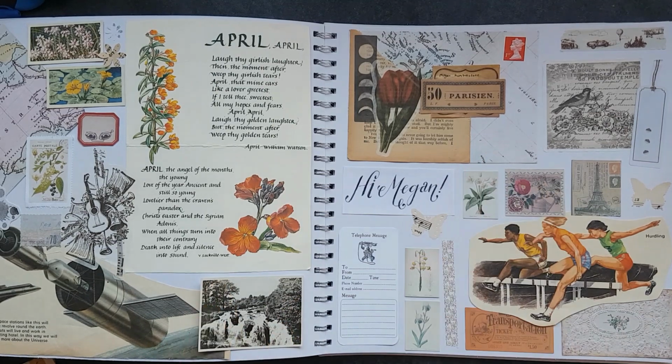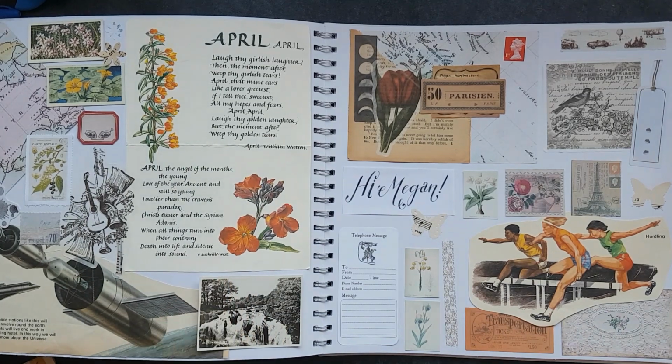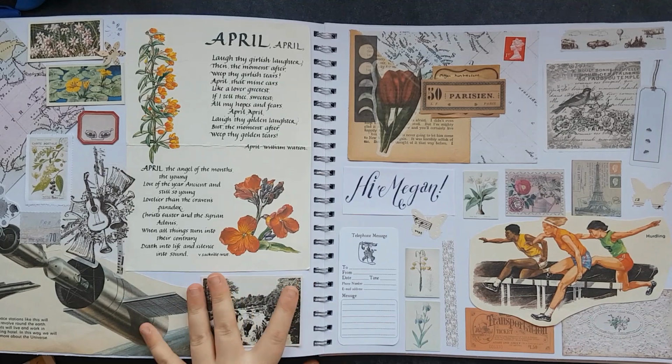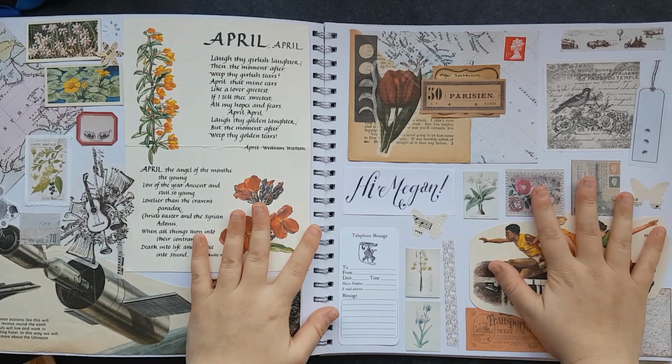But these are my finished pages. I'm really happy with how they turned out. I think they're really cute, and hopefully with the remaining supplies that I've got, I'll still be able to get another couple of pages. So I'll do that in another video.